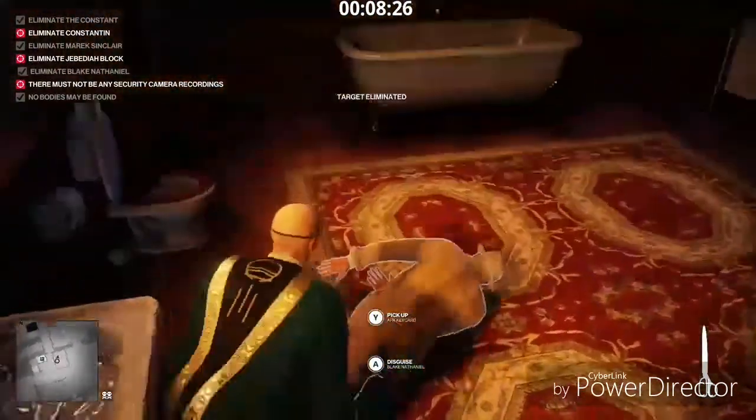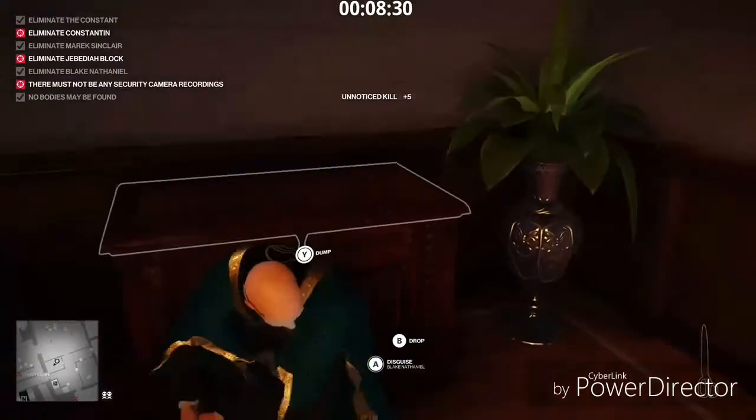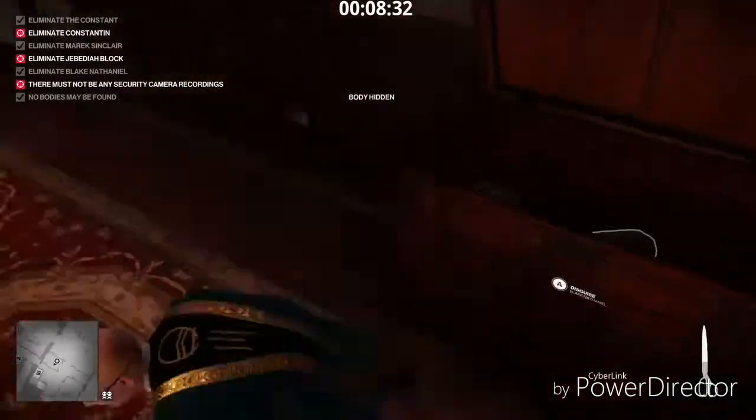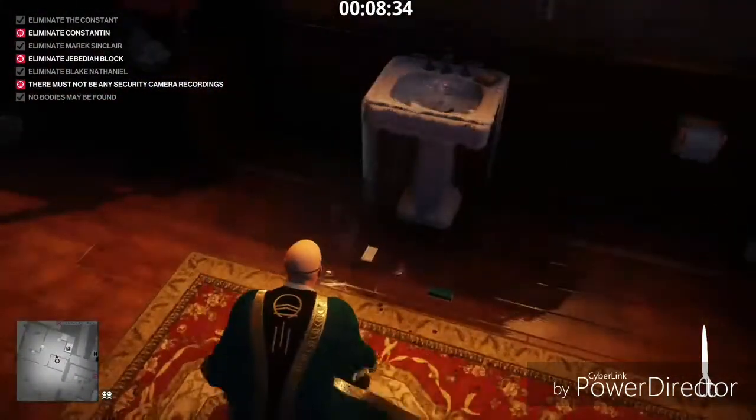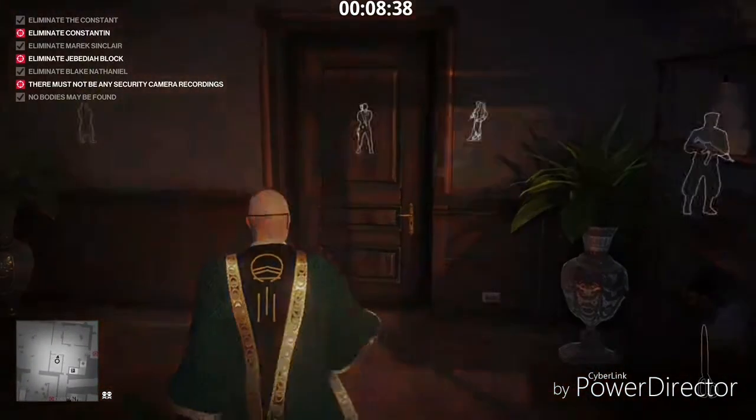Surprise! Here we are. I've got him. I'm gonna put him in here, and I'm gonna pick up his stuff. Oh, I've got his phone. Yeah, good stuff.